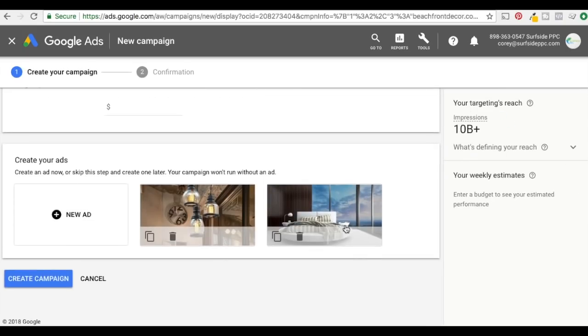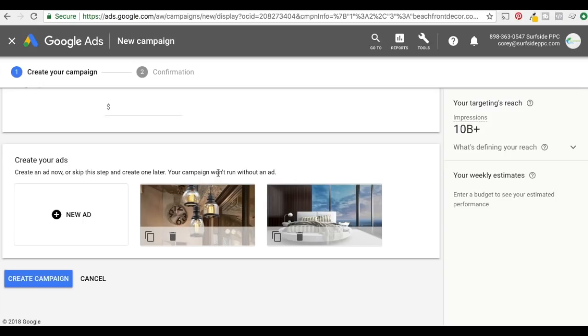So now we have two ads here. I like to use at least three, and then Google can rotate and test them and see what's going to perform best for you. The more ads, there's kind of a limit where you reach, but if you want to upload 5 different ads, there's no real downside to doing that. There might be a little bit more of a testing period, but ultimately it's going to give you the best results as Google can find what ads perform best for you.